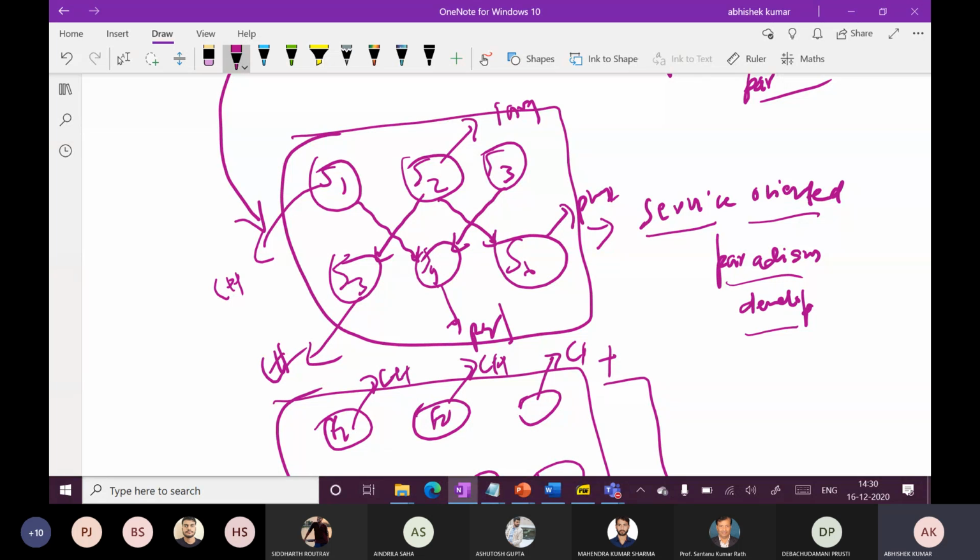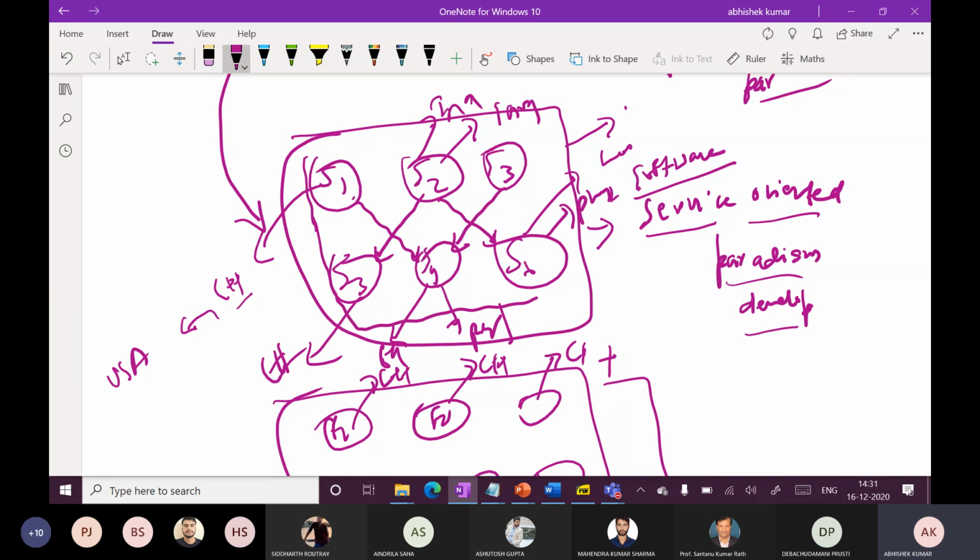Since it is interoperable, service S1 can be developed in C++, and another service can be developed by another developer in a country like the USA, while one is developed in India. They may be developed by, let's say, Google and Facebook. These are different services, and we orchestrate them to give a particular function. So what is software? Software gives us service. These different services are orchestrated in such a fashion that we get a particular service required by our company or for individual purposes.